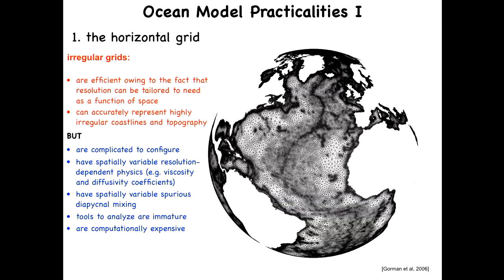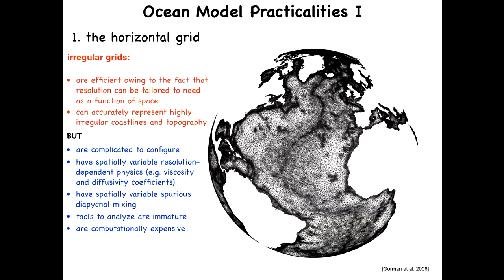And the other thing is, for large-scale oceanography, what we often care about is ocean eddies. And ocean eddies are, give or take, similar size over the whole globe, and they occur everywhere. So we need to resolve them everywhere. So I don't actually use any irregular grid like this, but I'd very much like to.